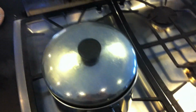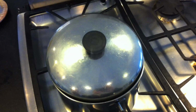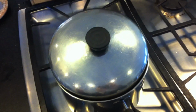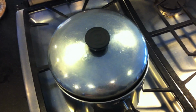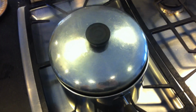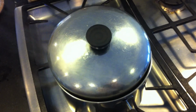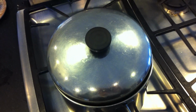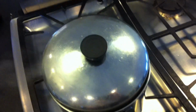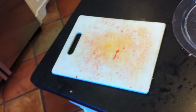Okay guys, so I kind of lied about something. You want to start your temperature off low so that none of the fat or other stuff sticks to the bottom of whatever it is that you're rendering it in. But once you get a nice coating of liquid, you can turn the heat up a little bit. So I have it a little above a simmer right now, and I got kind of lazy. So I ended up just cutting that meat I have into strips.